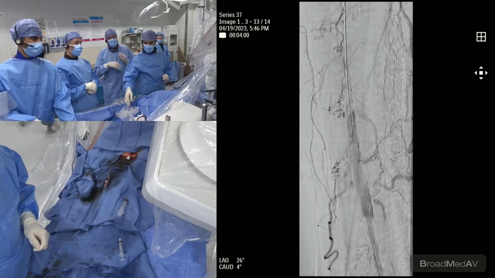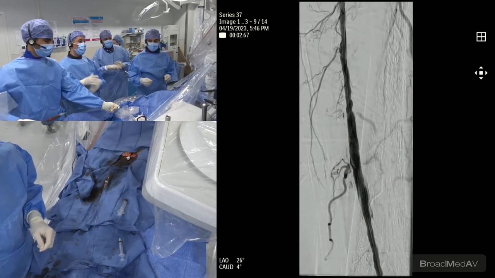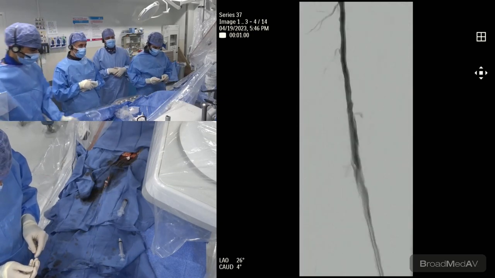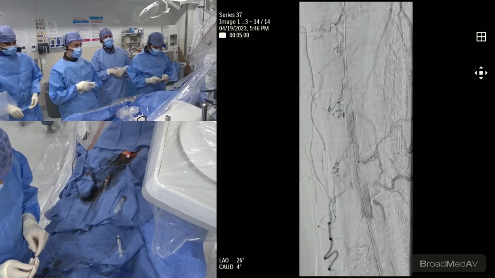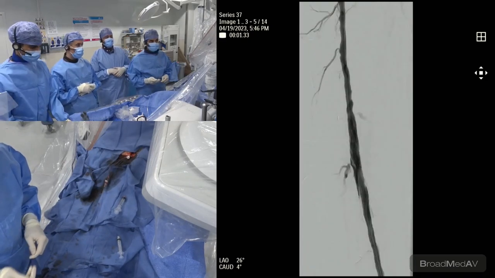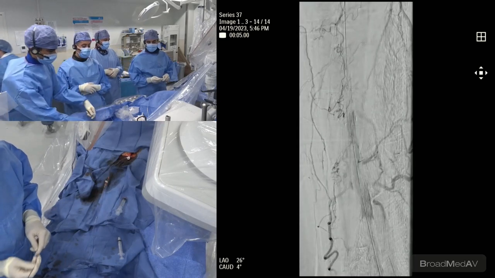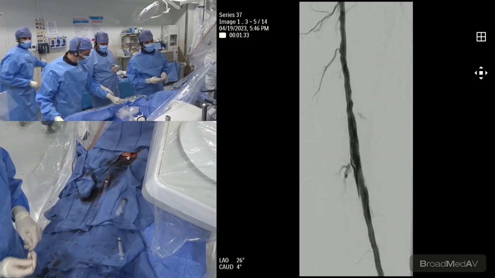So, let me be a devil's advocate. You could leave it. You could say, I'm going to leave it. There's no data with dissection grade and occlusion. IMPACT only had a 5% stent rate. To me, there's complex dissection there. If there's no gradient, you could argue. But in my lab, with a guy with CLI, I would want to stent this.